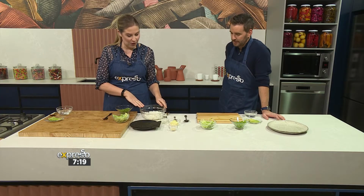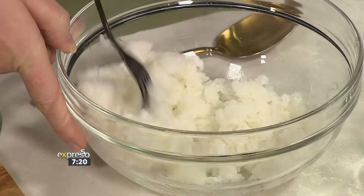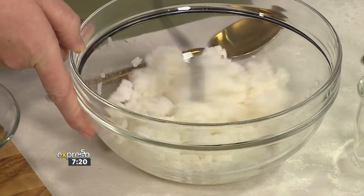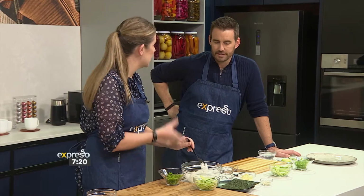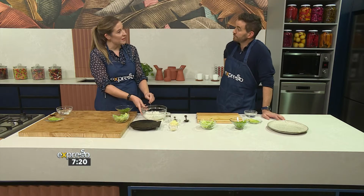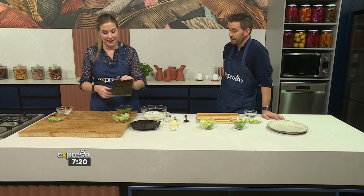Okay, so where do we start? So I'm going to just prepare our rice quickly. We've got some sushi rice here, and I'm going to add in a little bit of rice wine vinegar. And use rice wine vinegar because it's got that slightly lighter flavor. It's not too overpowering to all the other flavors. Sure. So just mix it in there. And you call this short grain sticky rice, hey? Yes, sushi rice. Essential. You've got to use the sticky rice. You need something that's going to clump together. As an alternative, you could also use quinoa, which is quite interesting because that's obviously also very nutritious. Yeah, it's got a great protein.